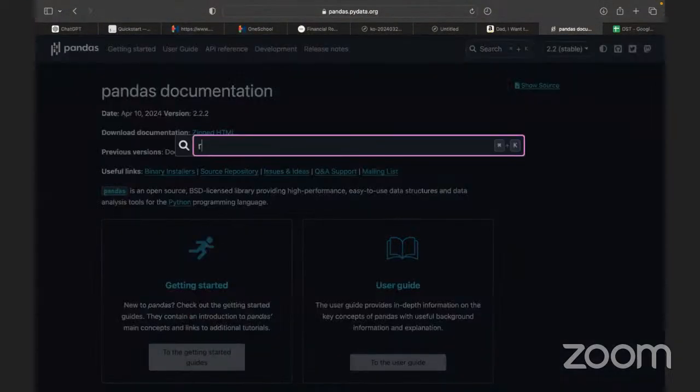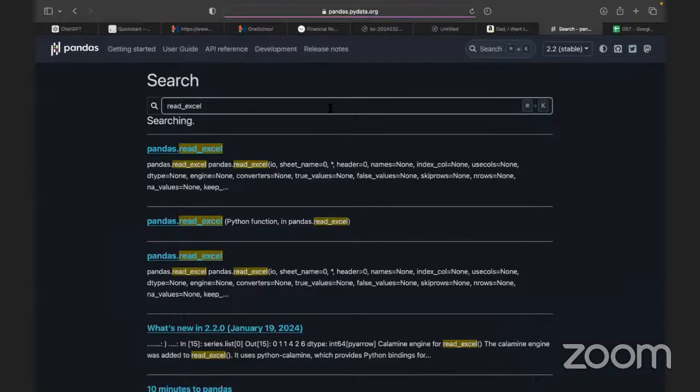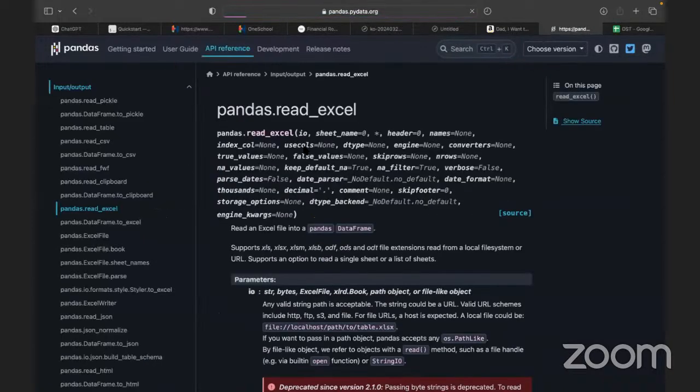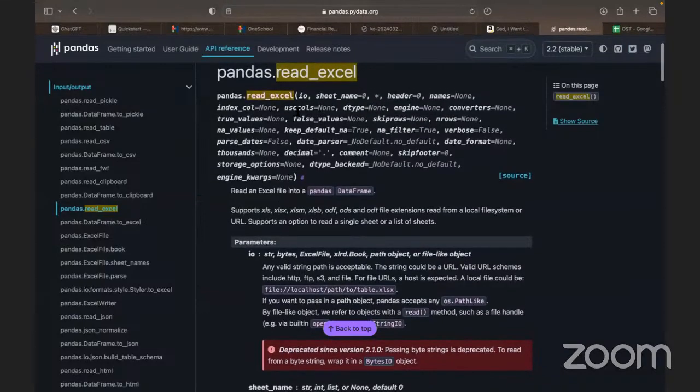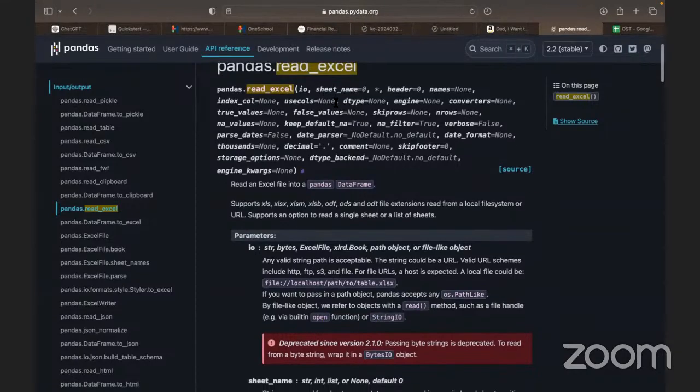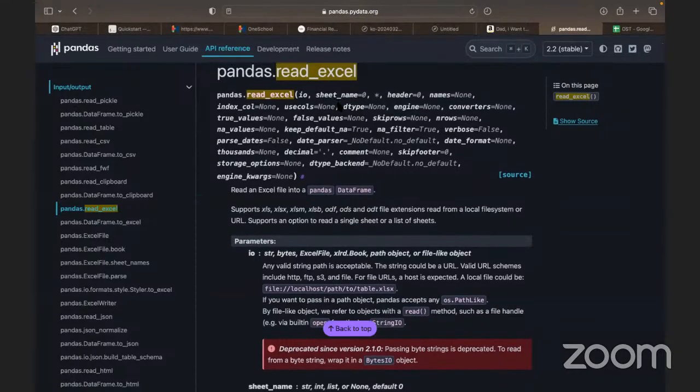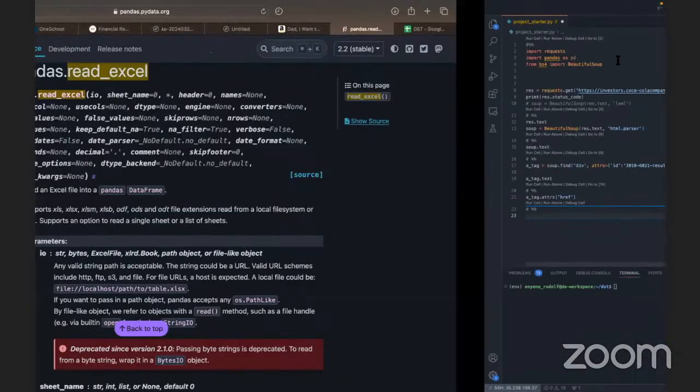Sorry, I meant a method. Pandas has a method that allows us to work with it, right? So we have the read_excel method, and you can specify the file as well as the sheet that you want to read. So we can go ahead and pick.